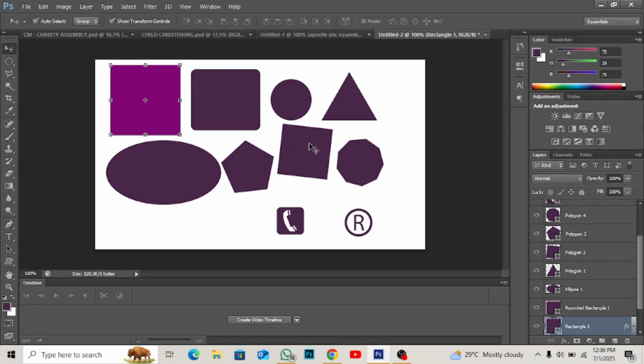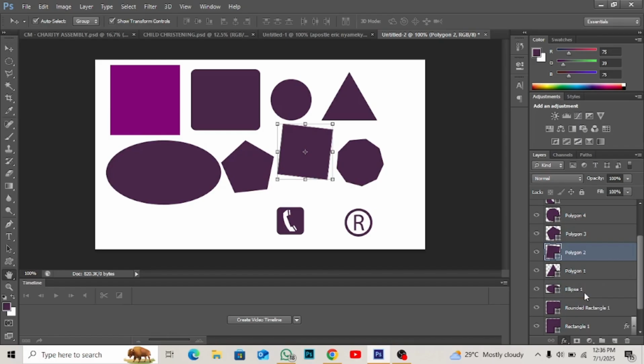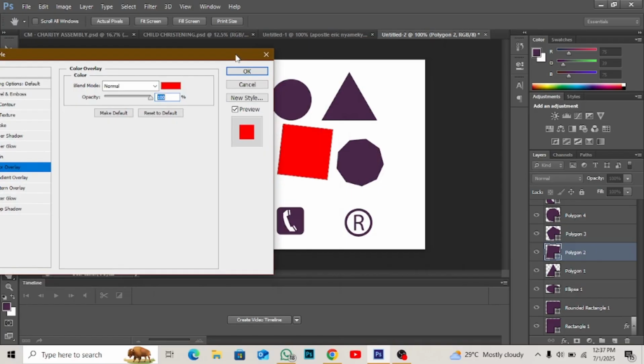Let's change this one to green. While on the move tool, you click on it, you come down here, FX, color overlay. We can left click and hold up here and drag it so we can see.